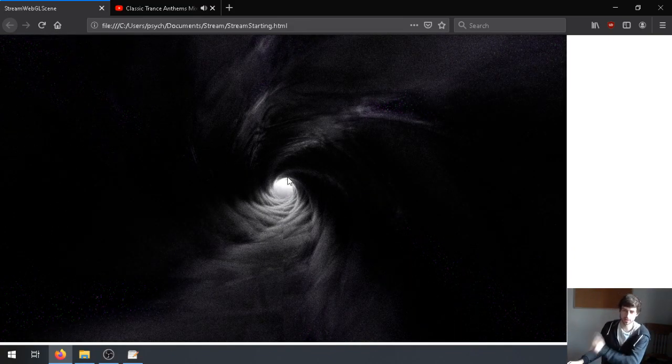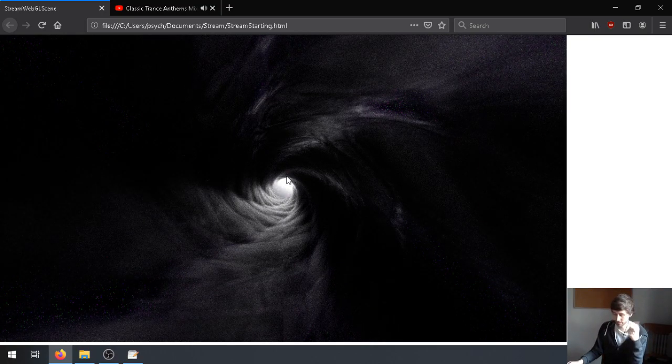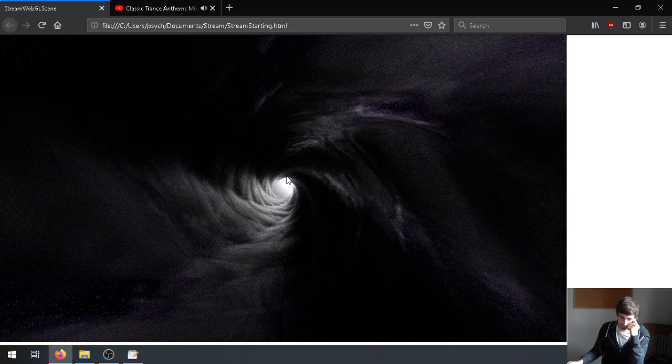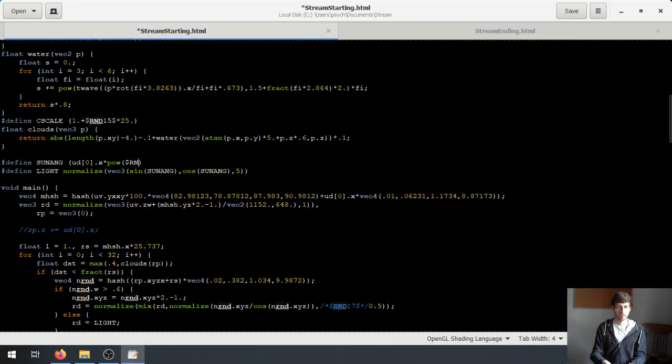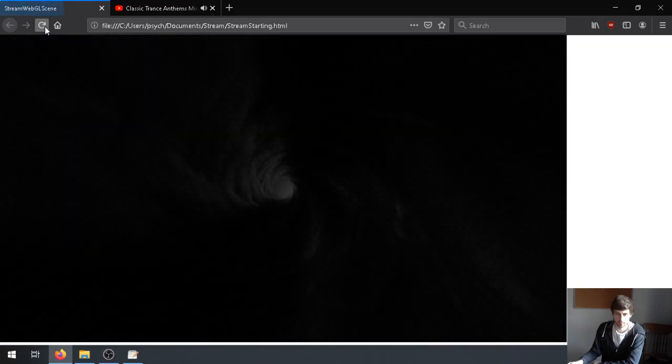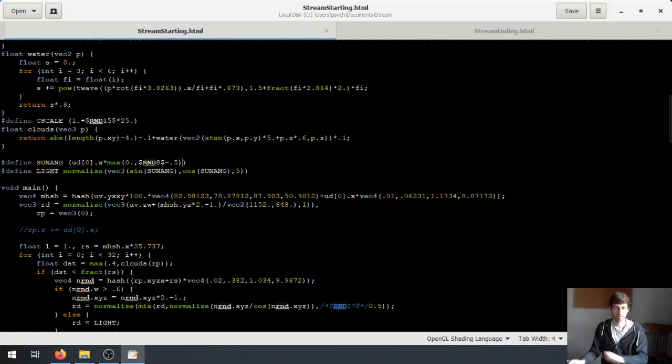I'm almost thinking doing a constant light position and not having this move around. Sure. I could actually do both. Half the time here it doesn't move.